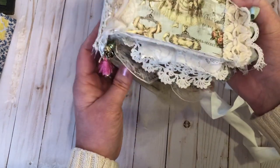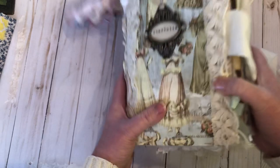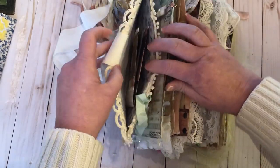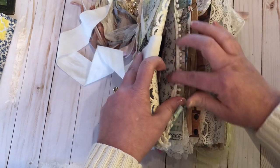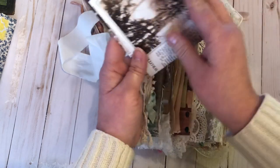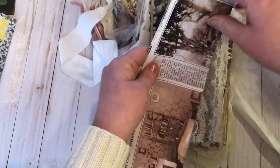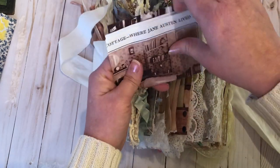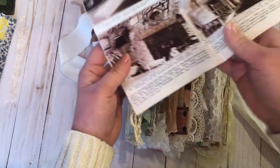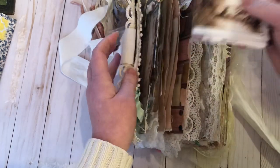There are little charms at the ends of the signatures. The front has a pocket where I've added some extra coordinating paper. And this is a copy of a vintage newspaper article regarding Jane Austen's home where she wrote — really interesting. The back is all white for some journaling spots.